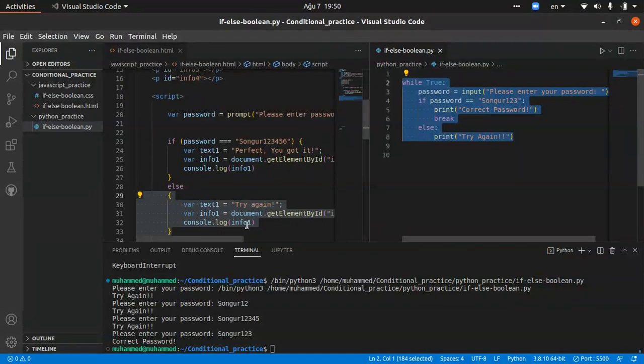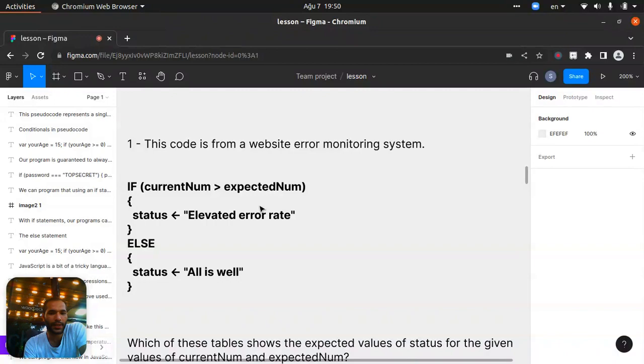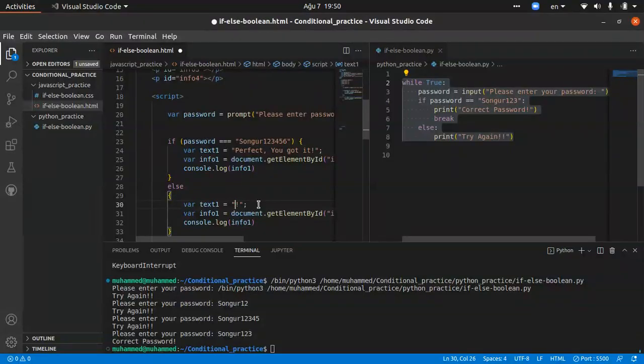So let's do it in here. I will not delete these things, I will just change the things here for elevated error rate. So sorry for here. Right. Oh no, what am I doing. Let's come here.